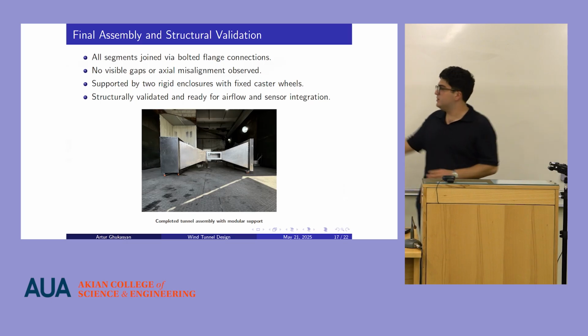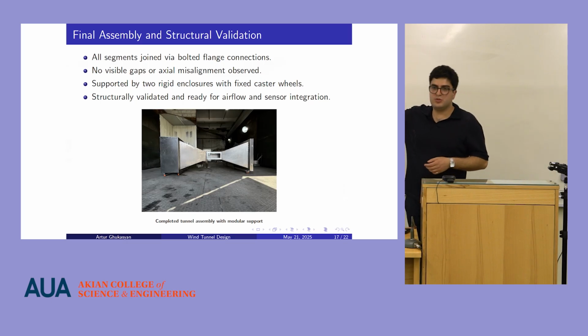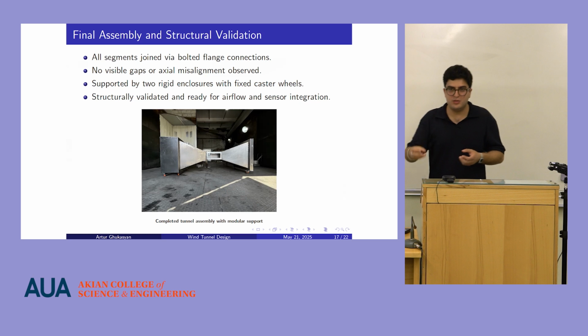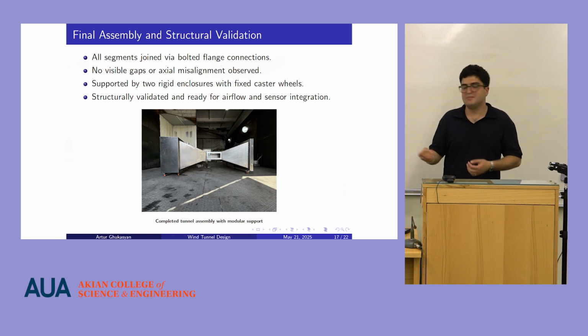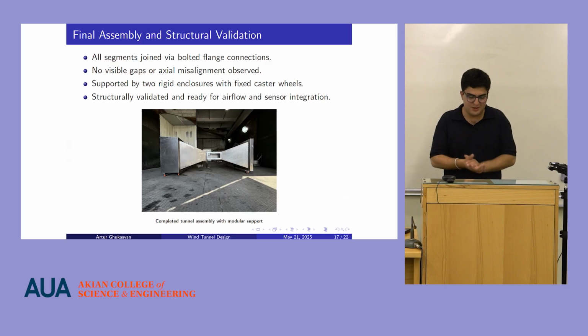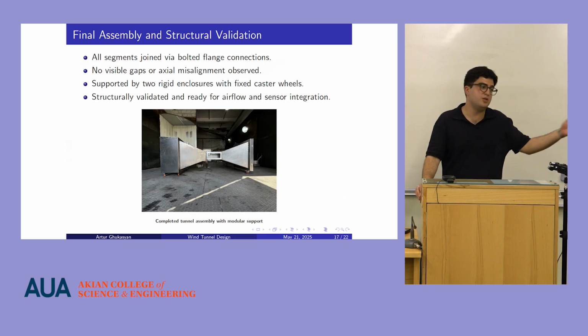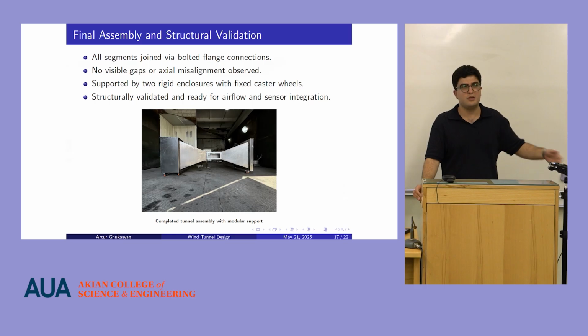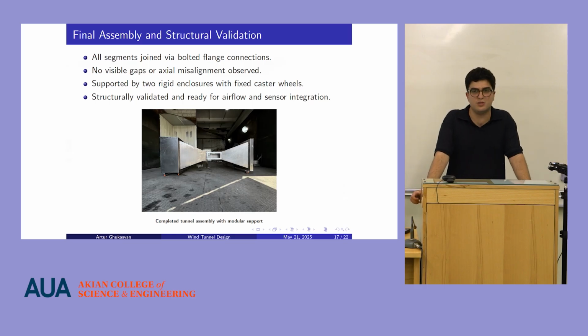Let me add also something like this particle tube also allows adding just smoke in here. So if you put some smoke generating device, any kind of even a simple vape, it will visualize the flow just for mini drones or mini car models that are to be engineered during further capstones at AUA.